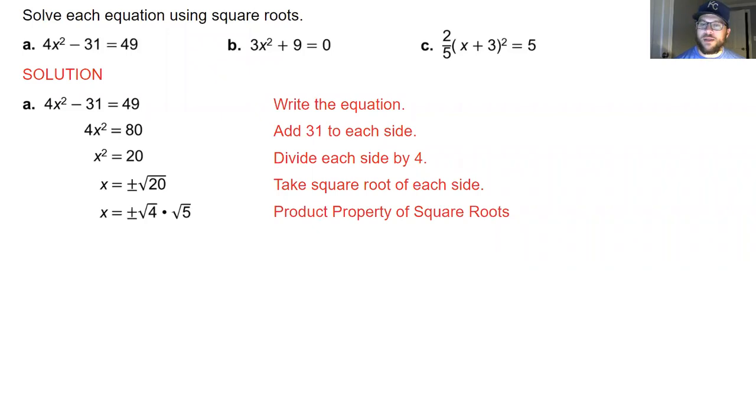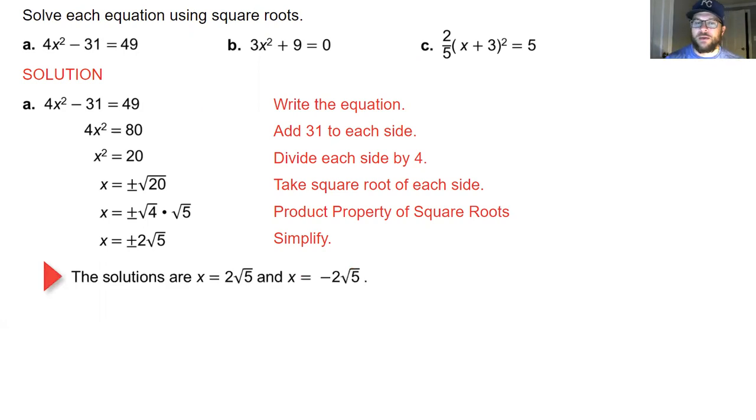So we're splitting 20 up into a product of 4 and 5 so that we can better simplify and get that 4 to turn into a 2. That 5 stays the same because it is not a perfect square and there are no more perfect square factors of that 5. If you need to look at a list of perfect square numbers, I recommend that you get familiar all the way up from 1 through 12. So that would be 4, 9, 16, 25, continuing all the way up. Imagine if you take a number and square it, that number is a perfect square.